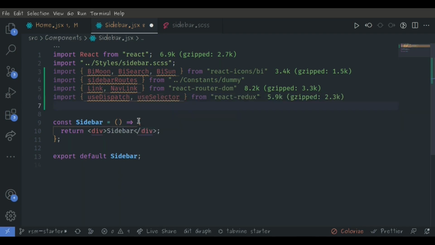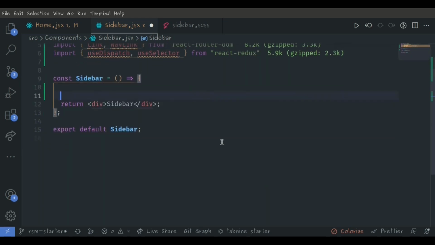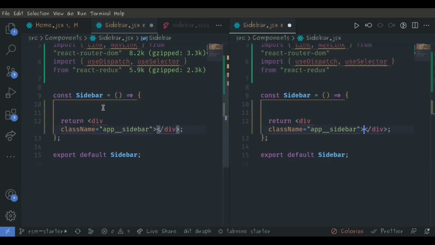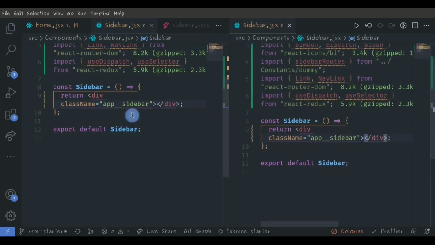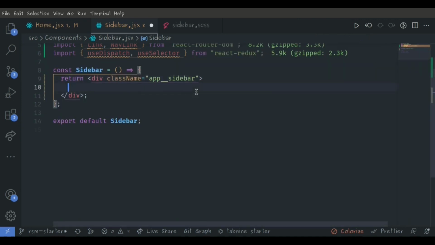Then just beneath here, inside of our sidebar, first of all we are going to give it a className, which is going to be app_sidebar. And let's remove that text that we had.